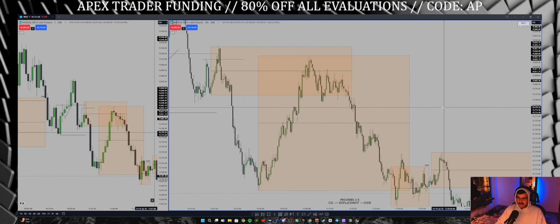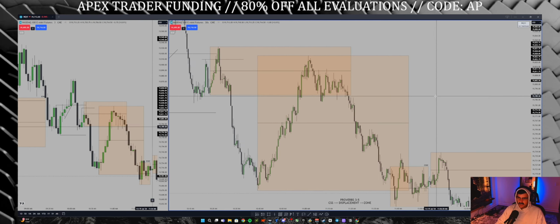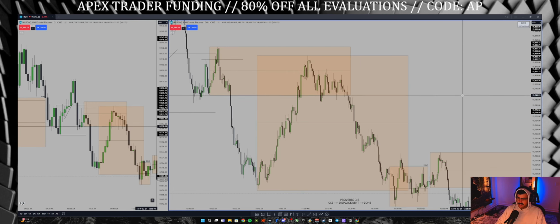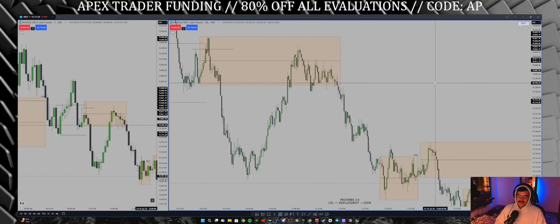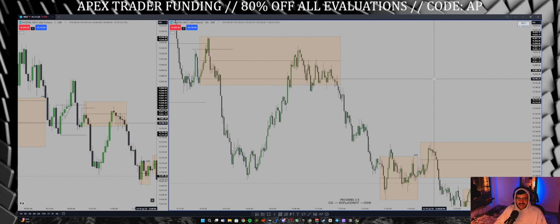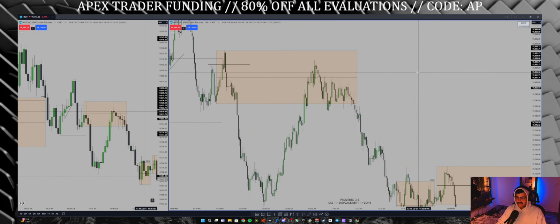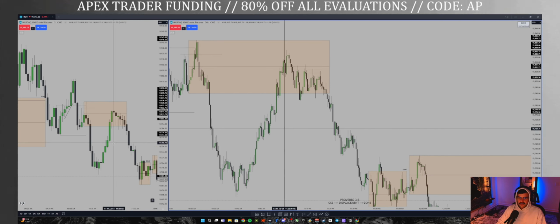So if we look at this right here, this would be the balanced area. This would be equilibrium of this current range, and this would be a logical exit point in price. This is a high probable exit point more than anything. And it's just going to keep you in that scenario where price is not moving as fluid as it was today, and you're able to still catch a really nice R and a really nice point basis, because even then that still would have been another about 50 points, right?